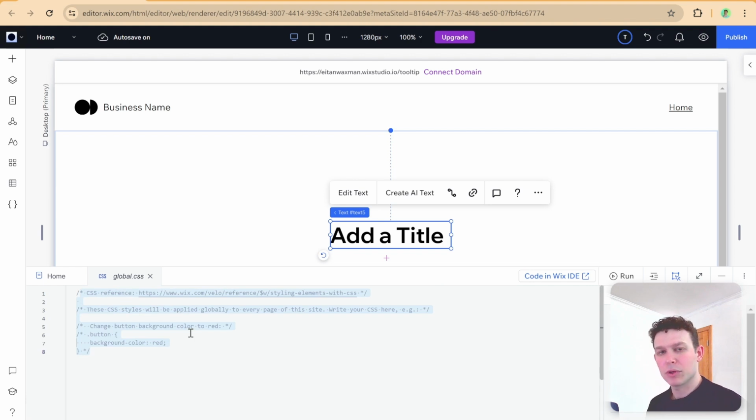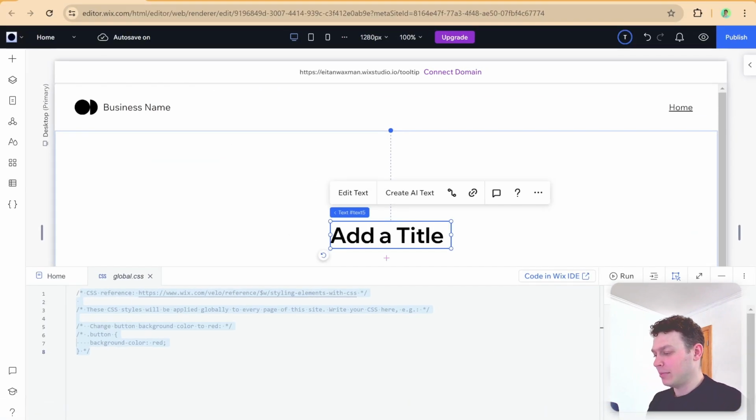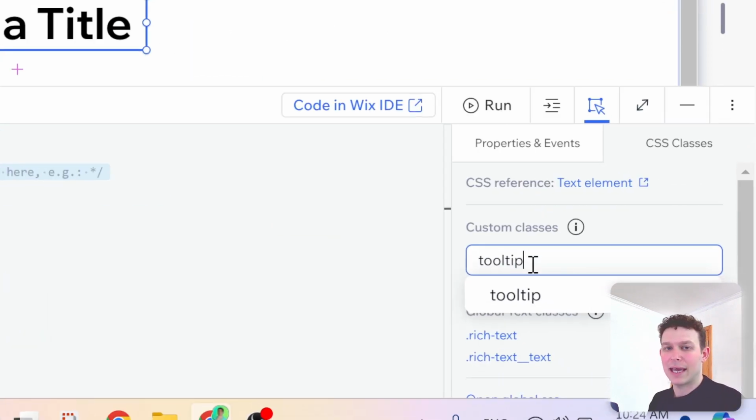And what we're going to do is create our own custom style. And you can see that as I was practicing for this video, I already created this style here, tooltip. But if you don't have that here, you can always just type tooltip, like right over here, and then just click enter, and it'll create a new style for you. And this panel here on the side is essentially where we assign a certain class to an element.